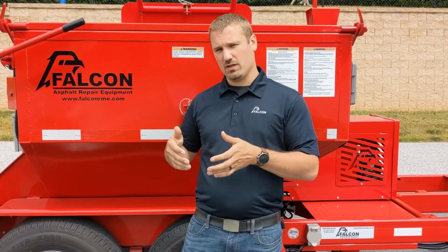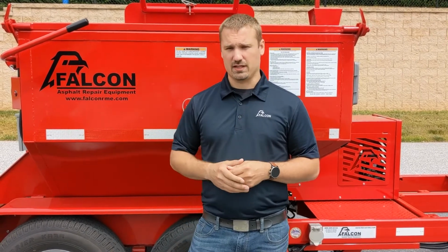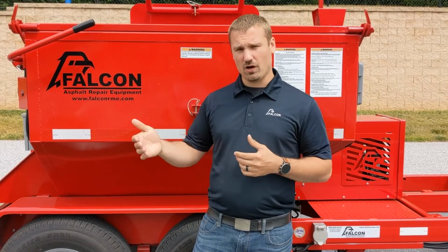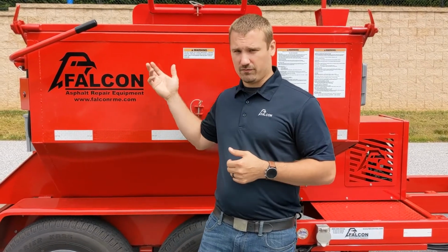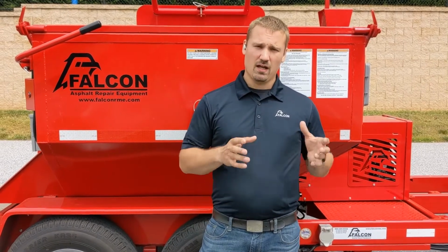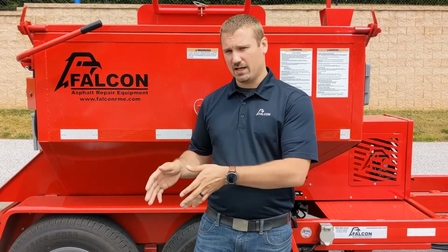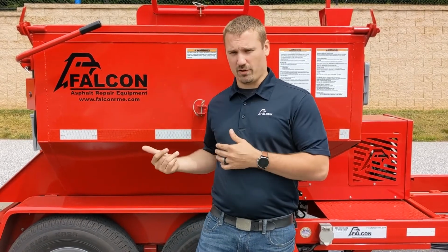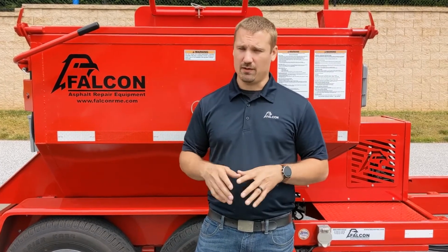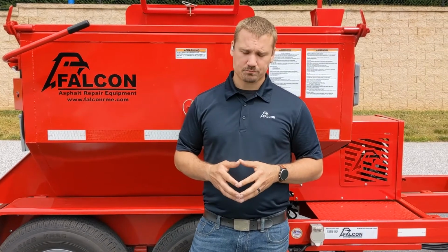For instance, if you go to the asphalt plant in the evening to hold overnight to use it first thing the next morning is a common usage scenario. But if you are out in the field and you're using material and for some reason you can't use the entire hopper, you can bring it back and hold it overnight. We recommend that you reduce the temperature down from 280 down to about 220 degrees to prevent burning overnight. First thing in the morning when you arrive, you just turn it back up to 280, and within a short amount of time, you will have usable, pliable material again.